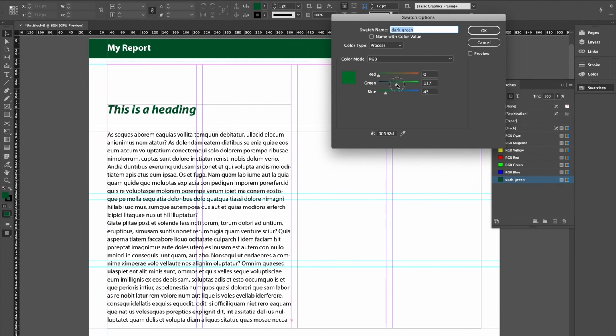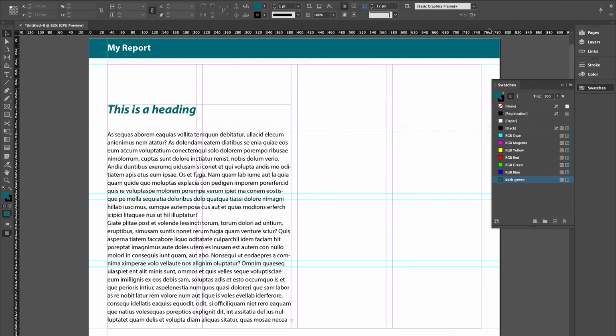Let's say I've decided it's a bit too dark, or it needs to be a little bit more blue or something. I can change it here, and wherever I've used that swatch, it's changed the color. So the heading here. So if you use that in 10 different places in your document, you don't have to go through and find them all. If you want to change the color, you just change the swatch and it changes the color automatically.